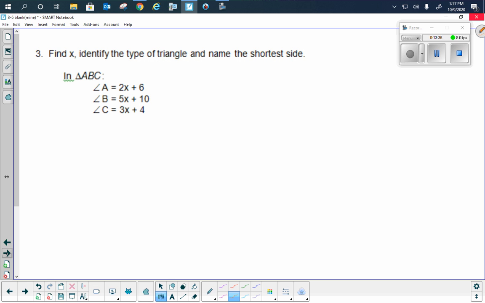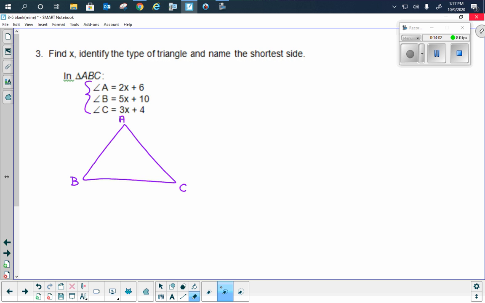All right, they just changed it to shortest side. So they just changed the question a little bit. Still, I see it saying triangle ABC. All right, so I'm going to start with my picture triangle. A at the top, B in the lower left, C in the lower right. Oh, but notice this time, these are different. Those aren't sides. Those are angles. Okay, so put them in the appropriate place when you draw your picture.